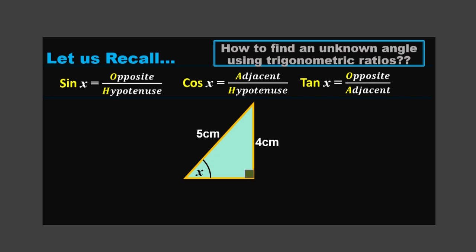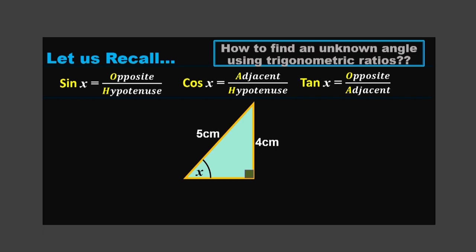Before we go on to this example, I have a question for you. Name the side opposite to the 90-degree angle in a right triangle. Let's see if you can remember it. I'll give you 1 second for that. Exactly, it would be the hypotenuse. So as you can see, the side that is opposite to the 90-degree angle would be the length 5 centimeter. And what about 4 centimeter? It would be nothing but the side which is opposite to the given unknown angle x.